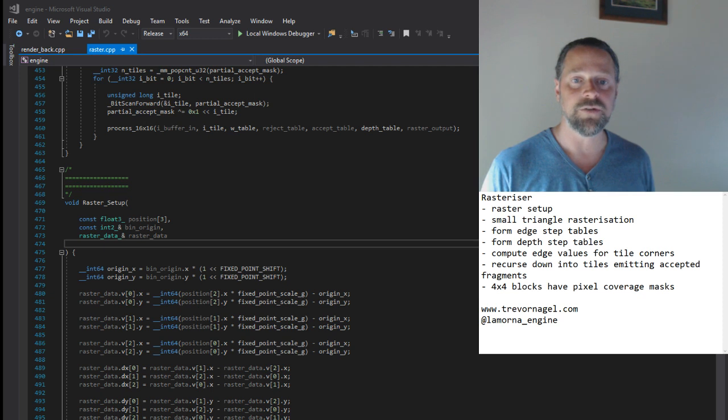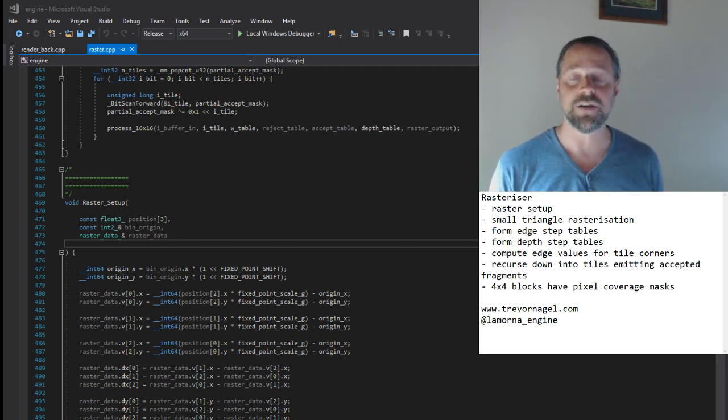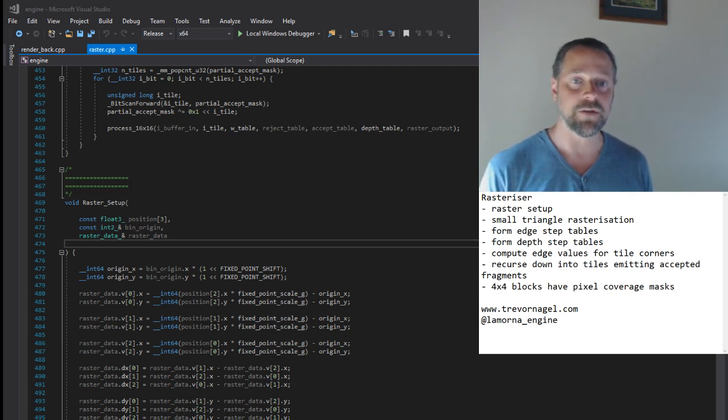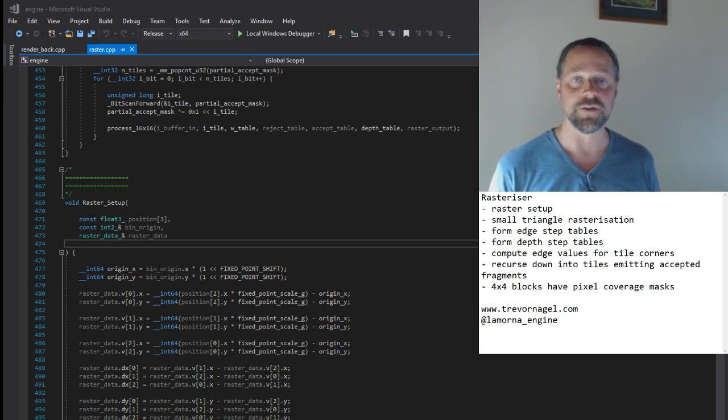So the Lamorna engine partitions screen space a couple of ways. The first partition is a bin, a 128 by 128 pixel boundary. This division serves the front end of the renderer, where triangles coming off the geometry stage are explicitly assigned to the bins they overlap by copying down to an associated bin buffer. The bins are about cache friendliness and division of thread labor. Within the bin, screen space is further divided into four 64 by 64 tiles, which are the targets for the rasterizer.